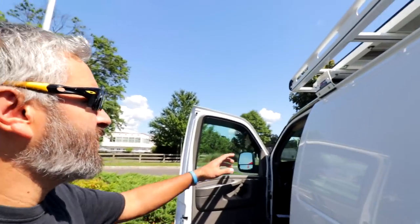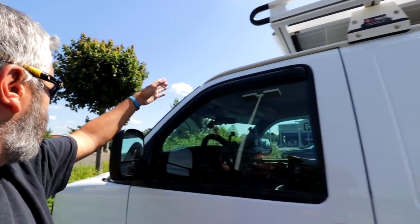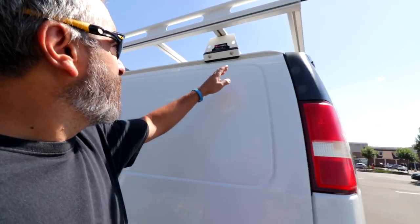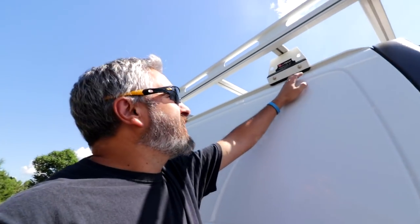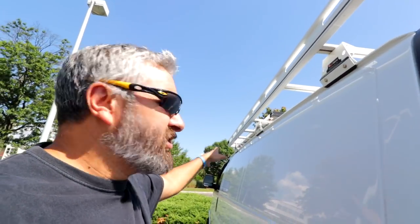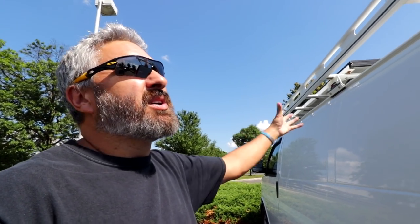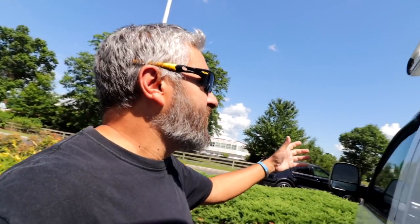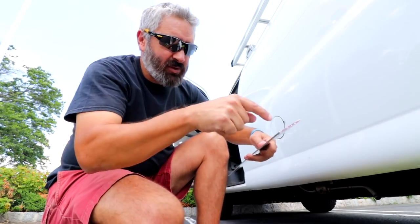If I put the camera over here, looking backwards, then from here forward, it's not going to record anything. The other possibility is to put the camera over here, looking forward, or to even mount the camera here. The reason I don't want the camera in the back, looking forward, even though that would give me a great view, is that all the bugs and maybe even little rocks and stuff can come and hit the lens. If the lens is looking backwards, then that's not gonna happen. Decisions, decisions. I got some measurements in there. Cut this piece here, then I'm gonna drill some holes, and I think I might change my plan just a little bit.